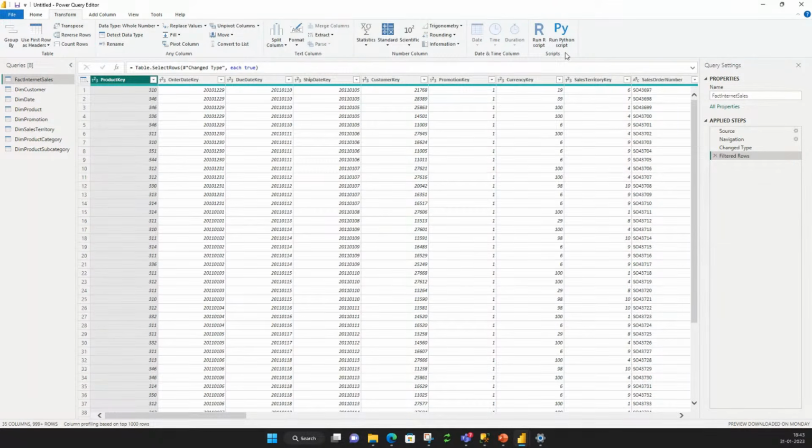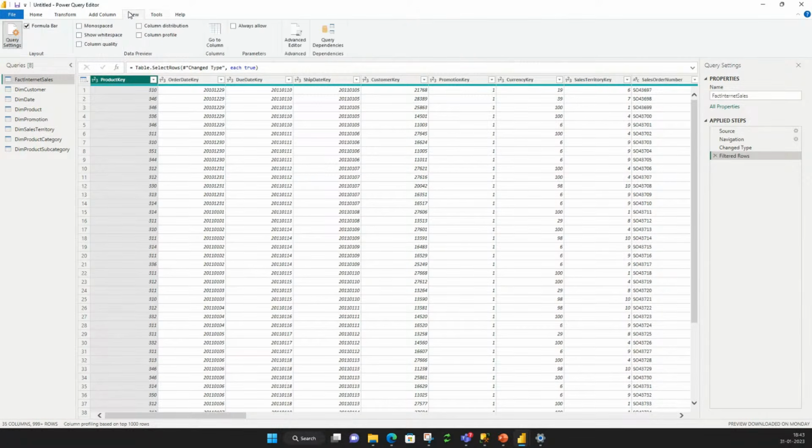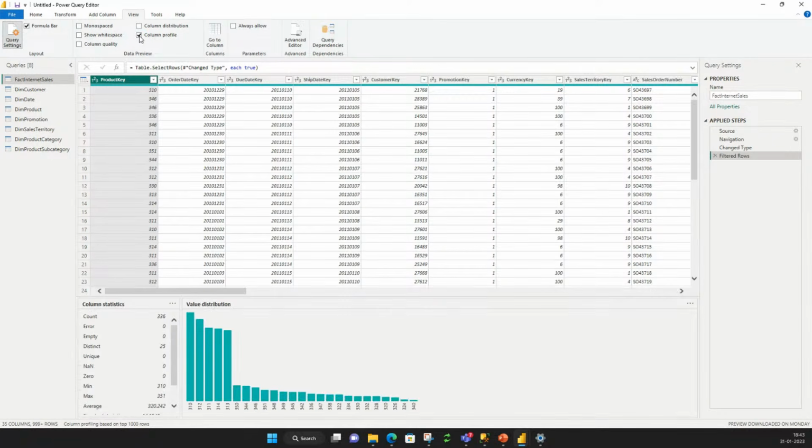Okay, now coming to another feature, if you want to see your column quality or the column profile. If you go on View and click on column profile, this is one of the data preview features where you can see how your actual column distribution looks.